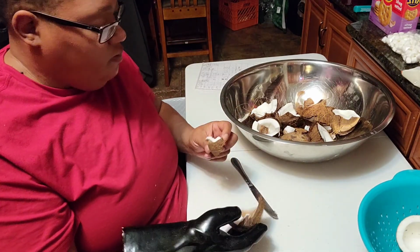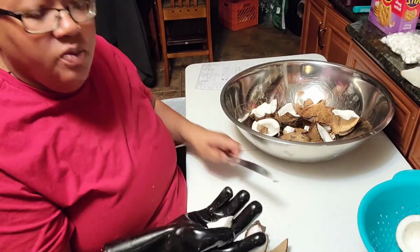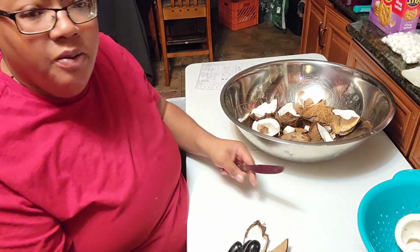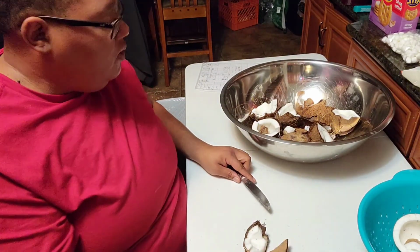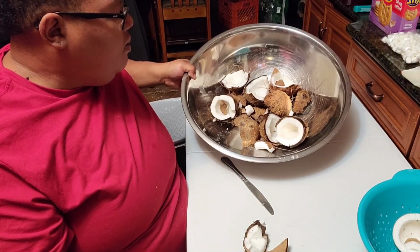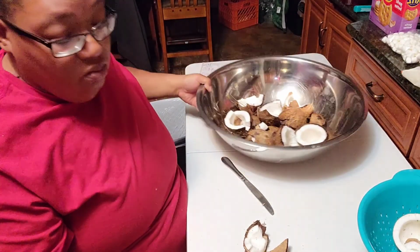So, little ones are where you get dangerous because you got to hold it. But hey, I'm getting lucky today. They come out good. Yeah, that looks like I did six, so I might do one more. We'll see.